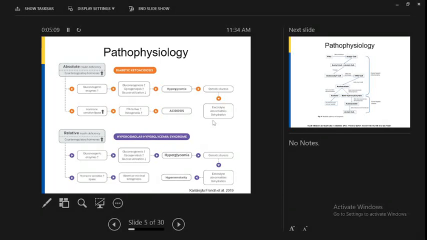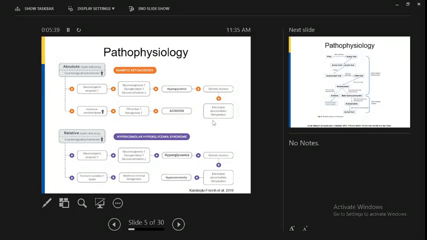One is that gluconeogenic enzymes are increased, with increased liver gluconeogenesis, that is more glucose production in the liver, and glycogenolysis, where stored glycogen is broken down into glucose, and reduced glucose utilization, which causes hyperglycemia, osmotic diuresis, dehydration and electrolyte abnormalities. But that process will take some time to develop.